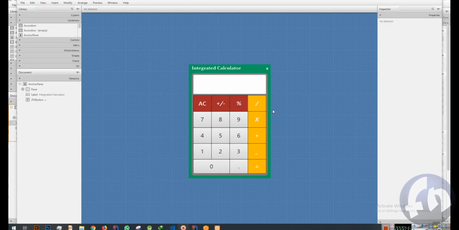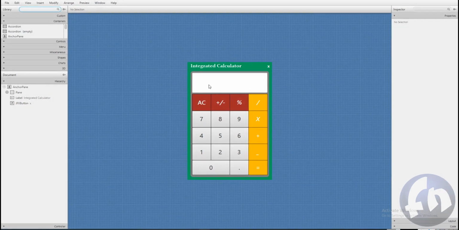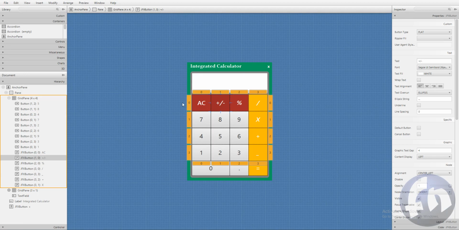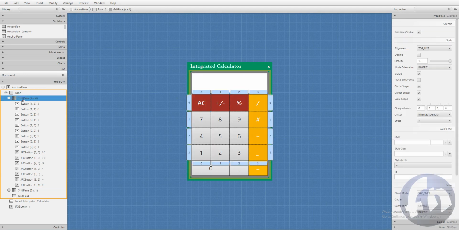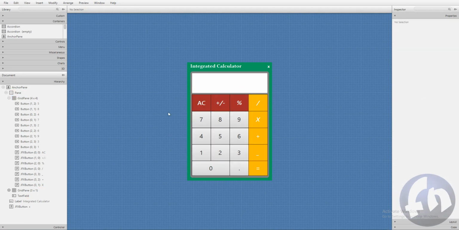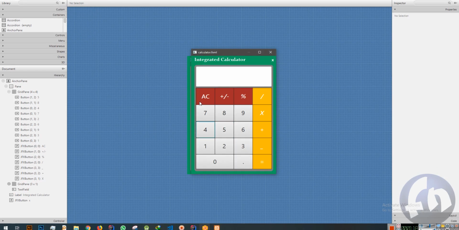So welcome guys. I just wanted to open this and explain it using the grid. Okay, so what you can see here is a calculator layout. This calculator layout has been done in Javafx. It's a calculator in Javafx for the program that I just showed you, and you can see it's using the grid pane, right guys? If you preview this, you can see this. Alright, this is a calculator.